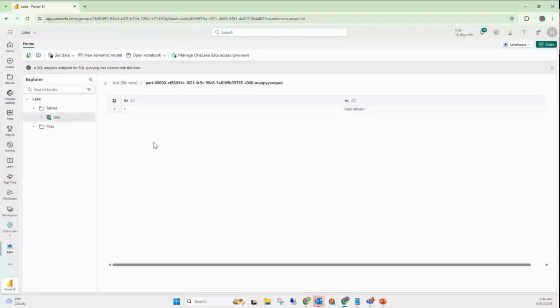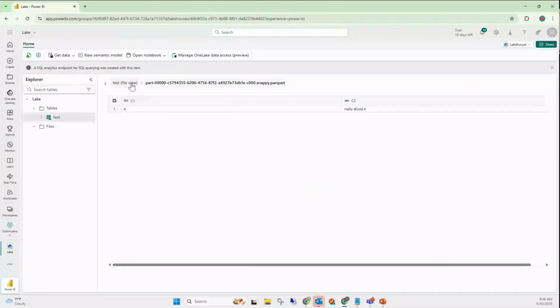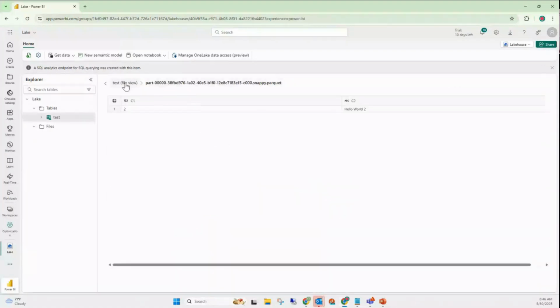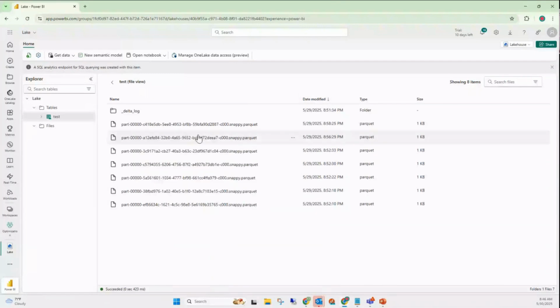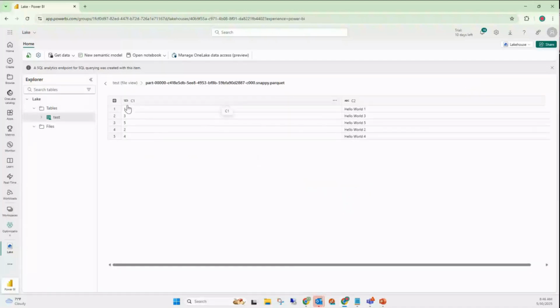If you see, this Parquet file contains only one row. This Parquet file contains another row, meaning the data is being preserved in the Parquet files. Whereas this latest Parquet file, let me sort it. This latest Parquet file contains all the 5 rows. And we'll understand how come the earlier files had individual rows, whereas this one file has all the rows.